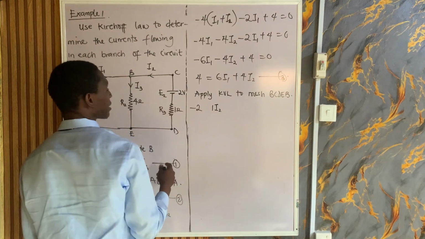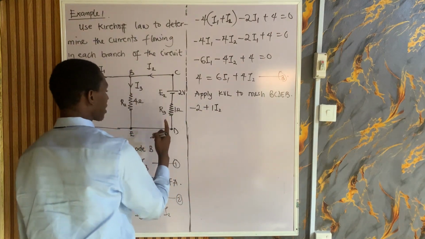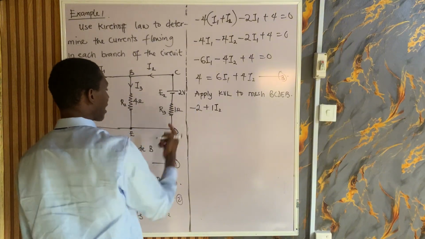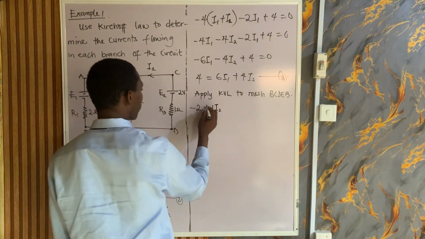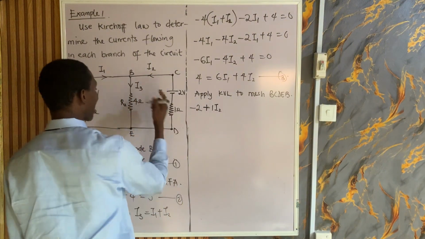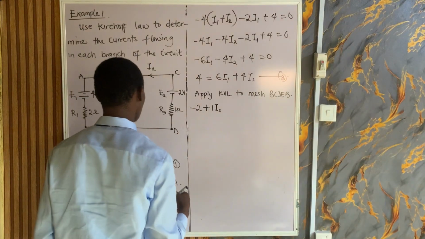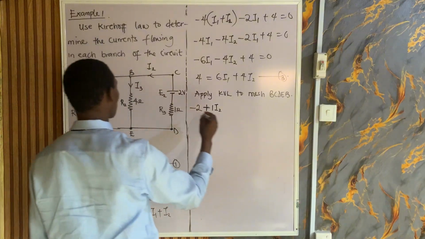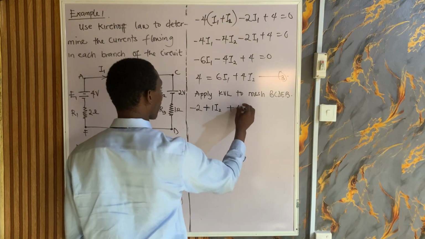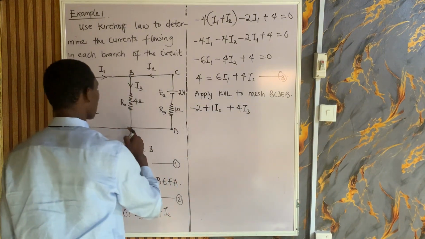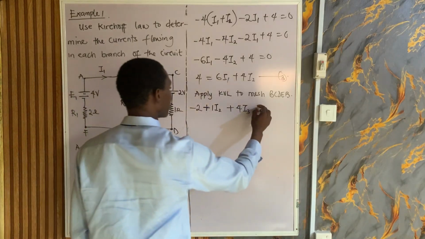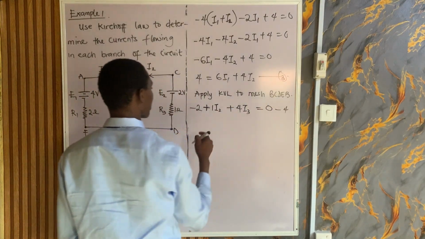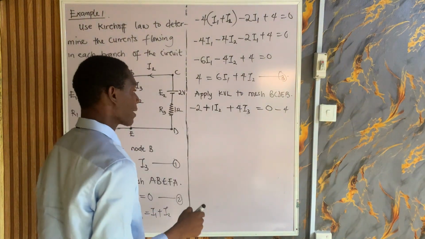Now, mind you, now it's going to be positive. Why? Because the current I2 is actually flowing like this, in this manner. And then I'm going from C to D, and current is going like this. So it's going to be positive where the current and the loop direction are opposite. The voltage gain. From D to E, there's nothing there. And lastly, from E to B, we meet again plus 4I3. Plus, because I'm going from E to B and current is going downward, opposite, is equal to 0. So this happens to be my equation 4. But again now, since I3 is equal to I1 plus I2, substitute that now.